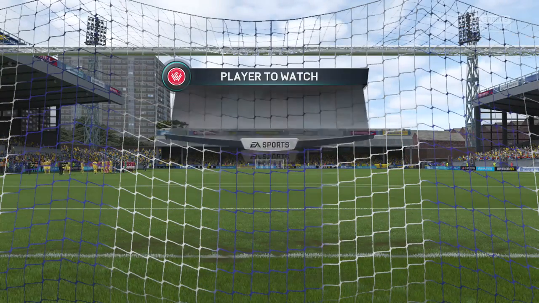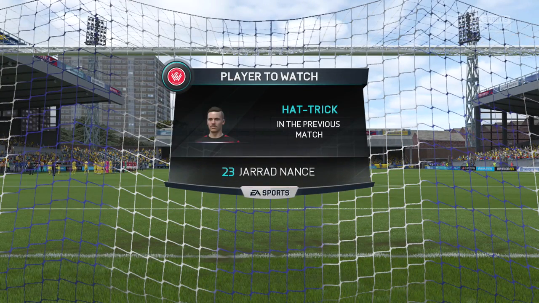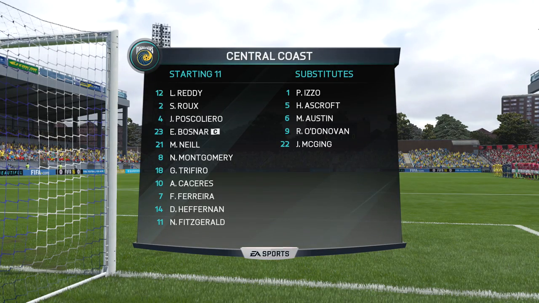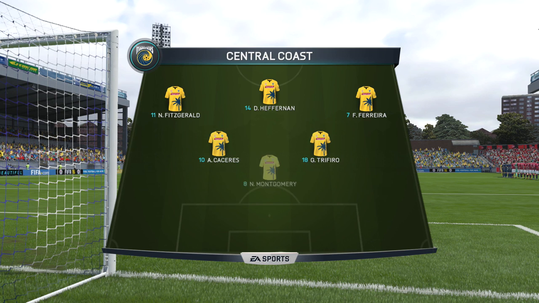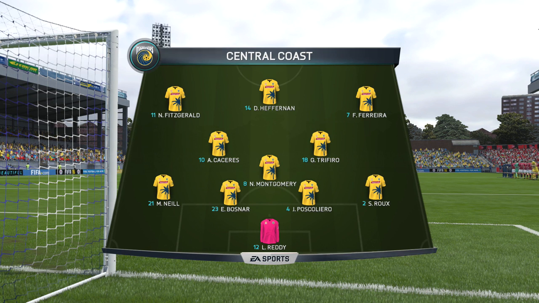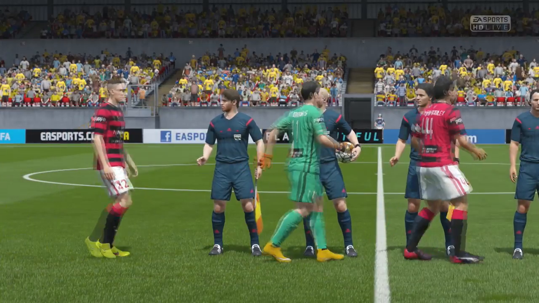GG Mariners, but of course, we are the player to watch. A hat-trick in our previous match. Let's see if we can score another one. Here is the Mariners lineup. So Liam Reddy in goals for them. Glenn Trefiro, the brother of Jason Trefiro, who used to play for us. Caceres in the center midfield. Heffernan up front. A pretty decent side there, Central Coast are.